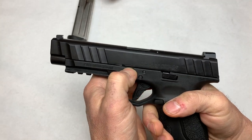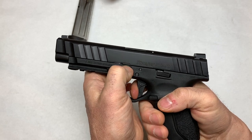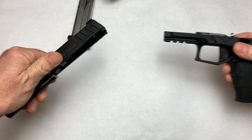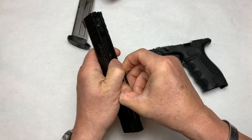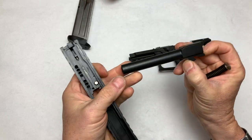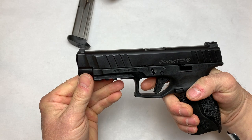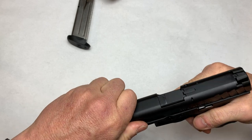Like most of them, it's not going to pull down until we pull the trigger. Pull that back, that slides down, our slide comes off, and then we have quick and easy disassembly. This is a really popular way of doing it. Slides back on and away we go. We've got some really aggressive serrations here, which I like — they have a sharp edge facing towards your fingers the way that you would push.